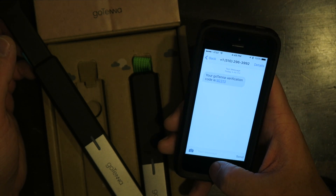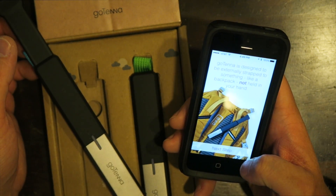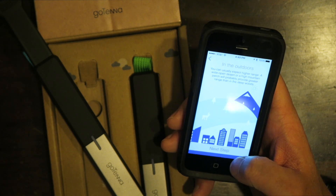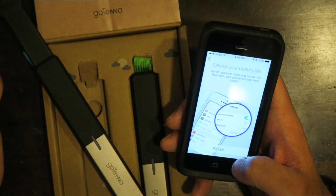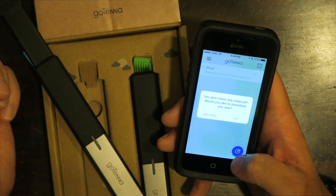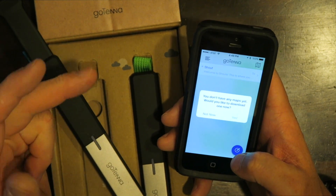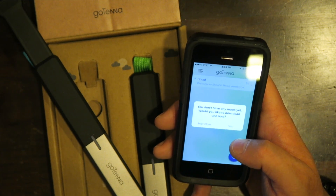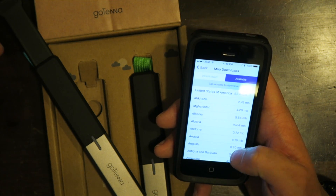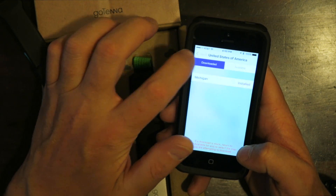I'll put in a name — we'll say 'Ben.' Once you enter your phone number, they text you a verification code. It tells you to attach it on the back of a backpack or similar to get the best range — higher up on unobstructed terrain. It also tells you to extend battery life by turning on airplane mode. We'll do that so no radios are on except GPS and Bluetooth, to test texting functionality. We go ahead and download the offline maps — that was a pretty fast download — and now our maps are installed.